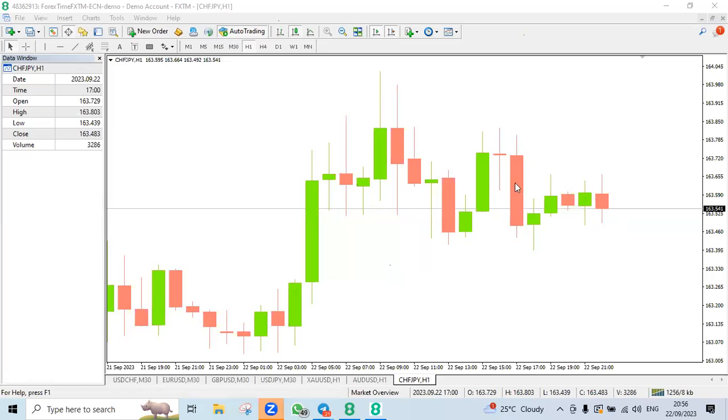As I'm placing my cursor on this particular candle, what is the opening price? Telegram and Zoom, please type for me. See my cursor, check the data window area and look for open. You will see the price there. What is the opening price? I'm waiting. What's the opening price of this candle?